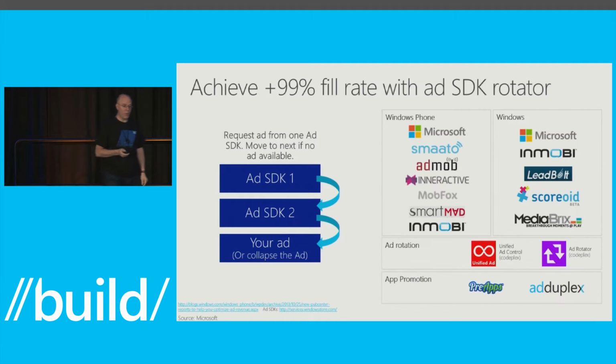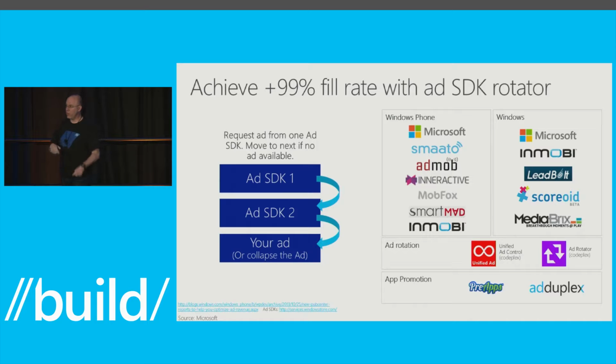So there are enough ad SDKs in Windows and Windows Phone to be able to fill out the waterfall. And for Windows Phone, for example, I'm showing here 7 popular monetizable ad SDKs. So these are ad SDKs that give you money as you get more people downloading and using the app. There are also tool sets in CodePlex that do all the work of the rotation for you. So you don't have to code it all if you're so inclined.